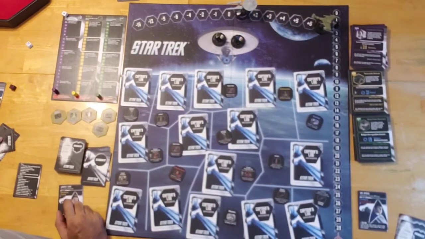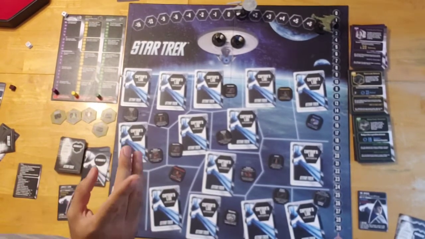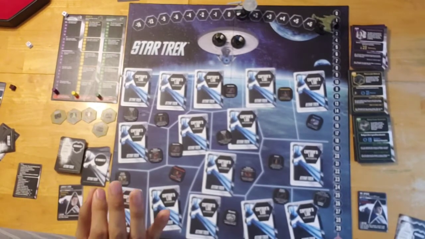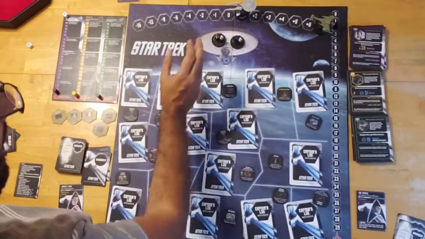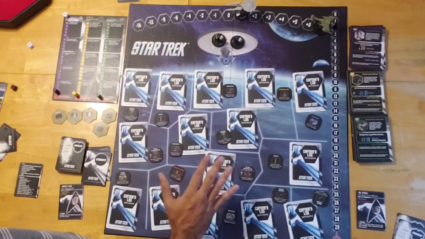I have 3 more actions to go, and I'm going to beam down to the planet. Now, when it comes to beaming, that's a very important one. Beaming is the only action, I believe, that you can only do once per turn. So you cannot beam up and beam down on the same turn. So you can't take advantage of that, because beaming is a very efficient way of getting to different parts of the planet.